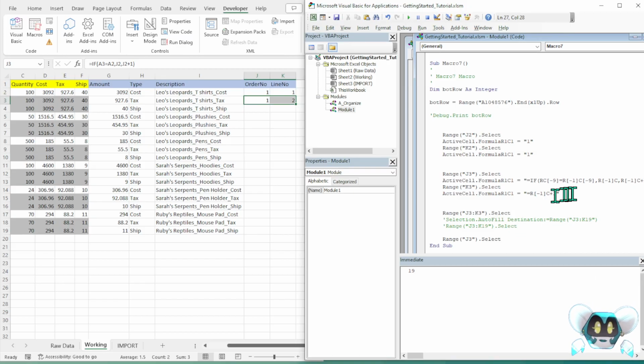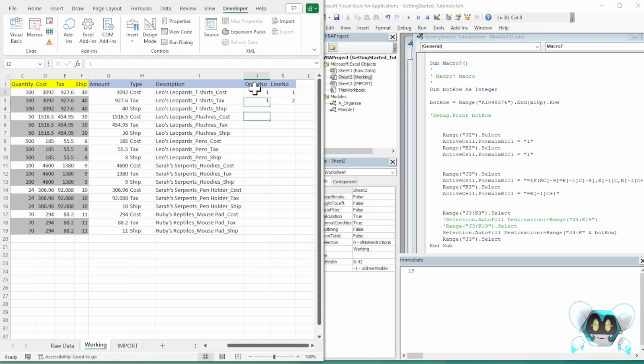So for that formula, once everything is highlighted, you do Selection.AutoFill Destination:=Range("J3:K" & bottom row variable, closing quotation marks, ampersand, use our bot row variable, and now we'll be good.